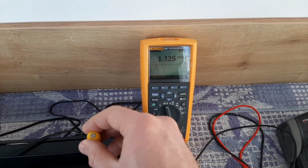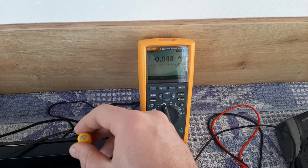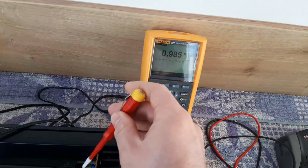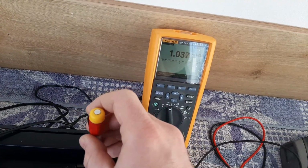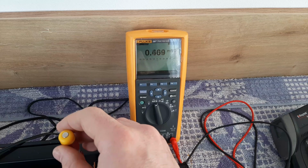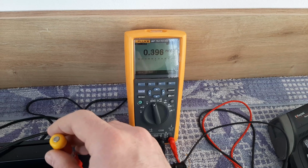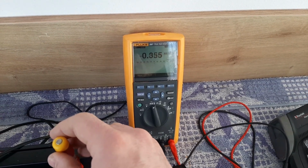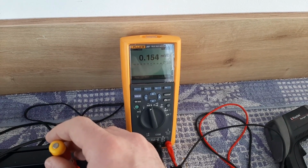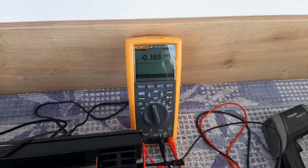So the idea is to adjust the trim pot to have the reading between minus and plus. You see, now it's only positive, so it's sitting more than 0. Because it's fluctuating, which is normal, I want to have the reading exactly on 0 or between minus and plus. You see, now it's 0.34, and still going, minus, plus, minus, plus. Now it's almost there.